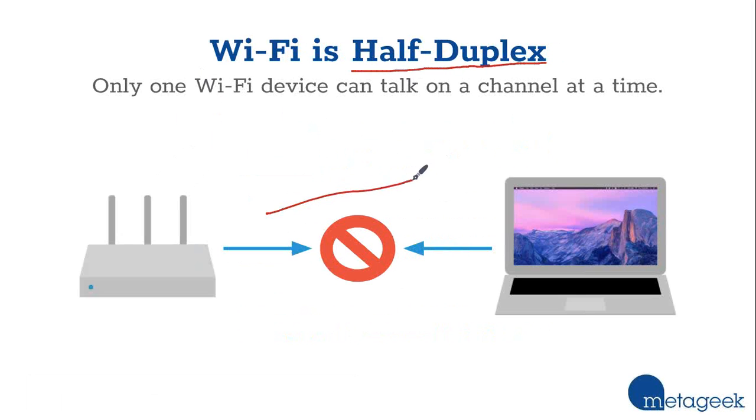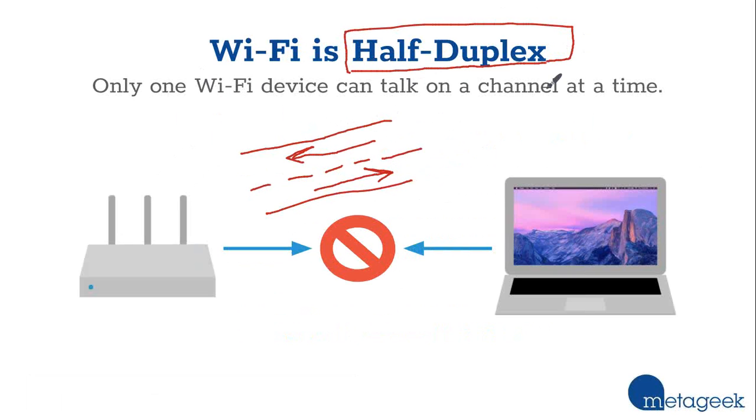Now, I'm sure we're all familiar with Ethernet, and an Ethernet cable has multiple twisted pairs of copper inside the cable, and that affords us full duplex connectivity. With full duplex connectivity, we are able to send traffic in 2 directions at the same time. So when you've got an Ethernet cable, you can send traffic both up the cable and down the cable simultaneously, kind of like a 2-lane highway where you can send traffic east and west simultaneously. Wi-Fi, on the other hand, is half duplex, which means we can only send traffic in one direction at a time. It's kind of like a 1-lane highway where we can only send traffic east or west, but not east and west simultaneously.